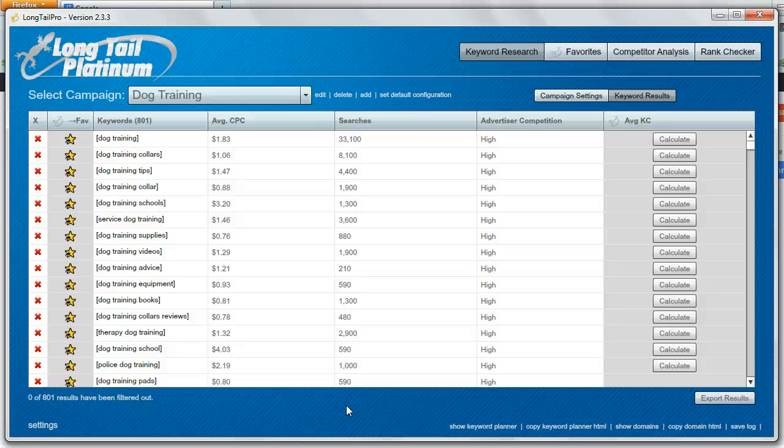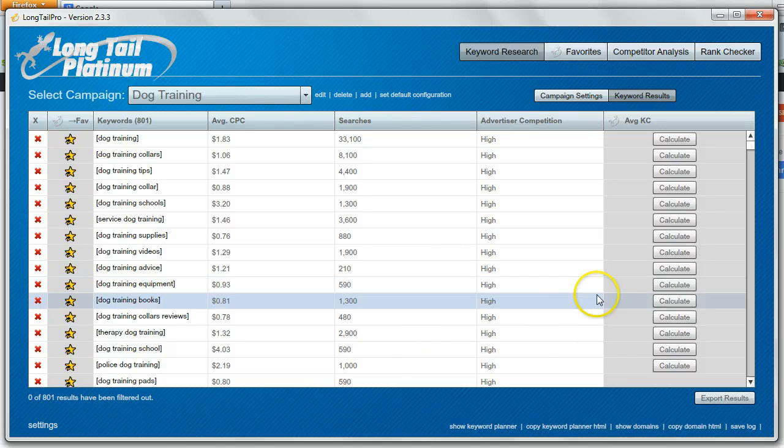50% of SEO really is picking the right keywords, picking keywords that are targeted, that have search volume, and most importantly aren't overly competitive. Because if you're trying to go after a keyword that's overly competitive, maybe you could do it within time, but you're going against websites that are either big brands or very established sites that have been going after that keyword for years. And unless you want to invest years into a keyword, or resort to extremely black hat techniques, which I don't recommend, it's just better to look for keywords that aren't as competitive.